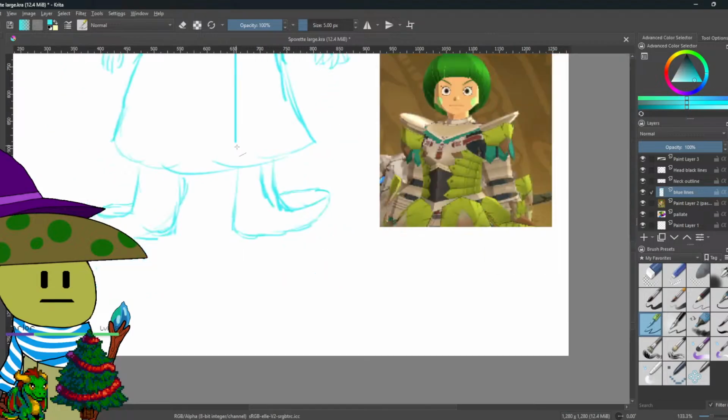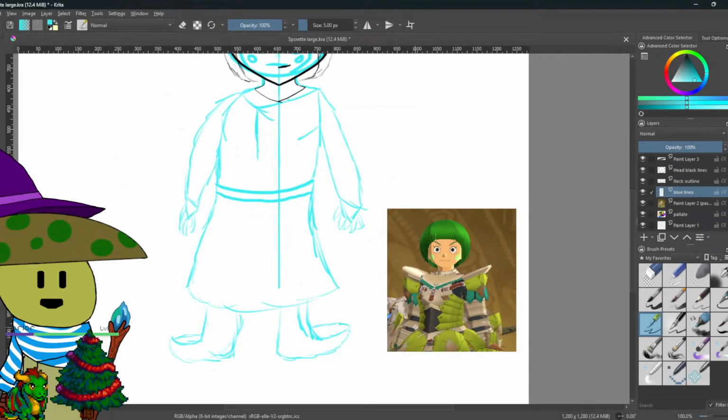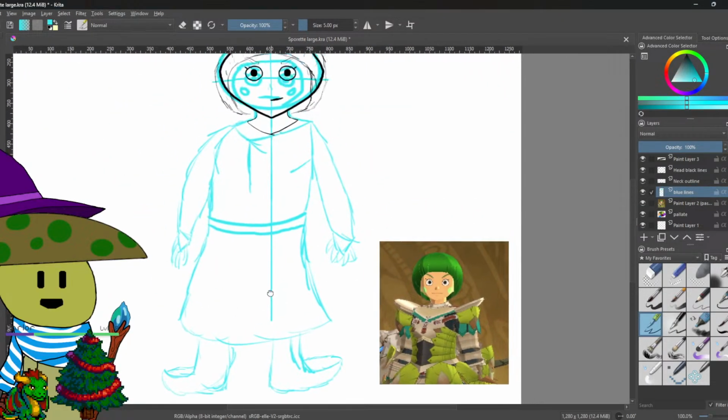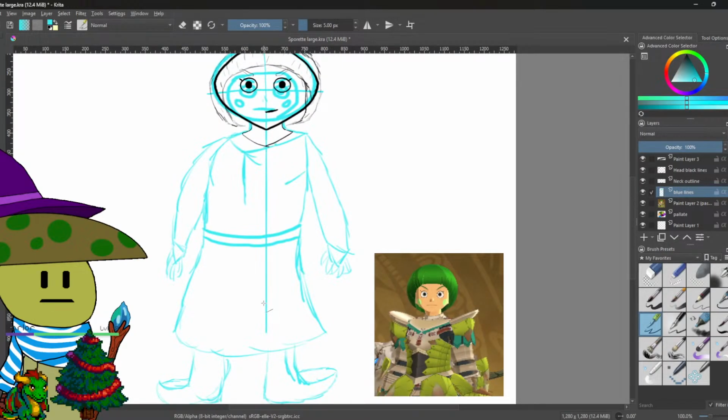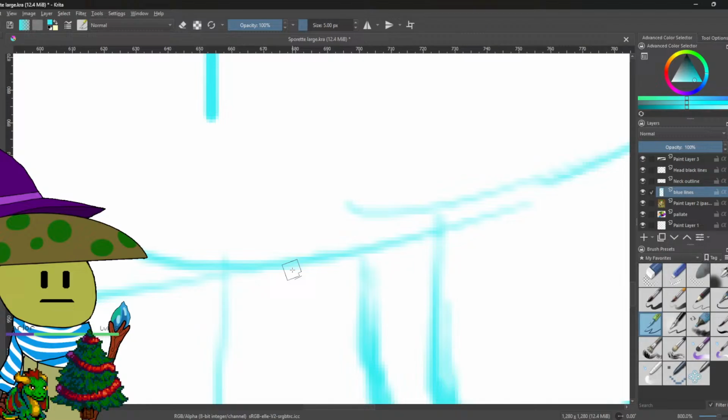Okay, so obviously the way I sketched it was more of this stance. This one, I think, needs to be a bit more front and center. Well, no, it doesn't need to be. I actually want to do this. It's good to have the center of the body just kind of as a base.